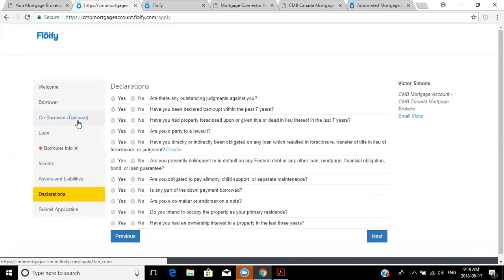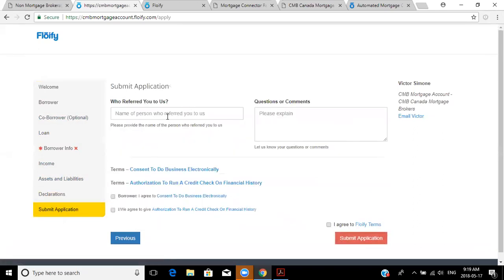So you can use this, and at the end, what you can do here is, if you are using this instead of the CMB worksheet, why don't you just go ahead and put your name here? So who referred this to us? So if it's your deal and it's on expert, then you can just fill out some of this.